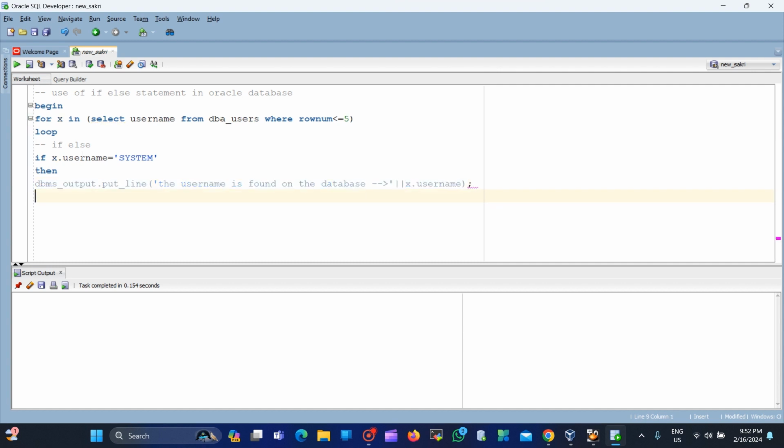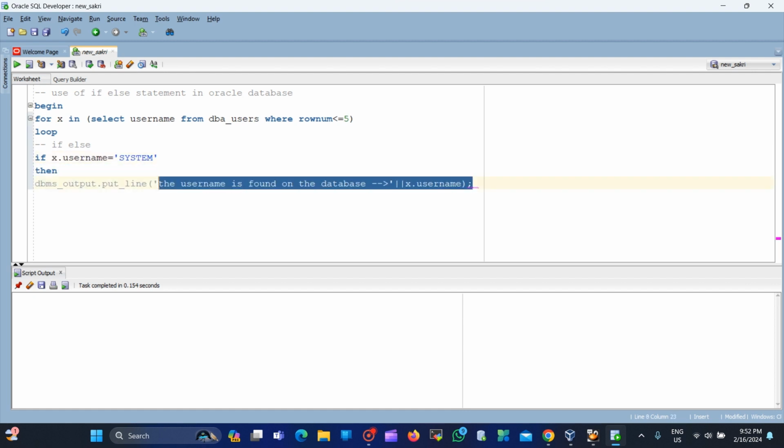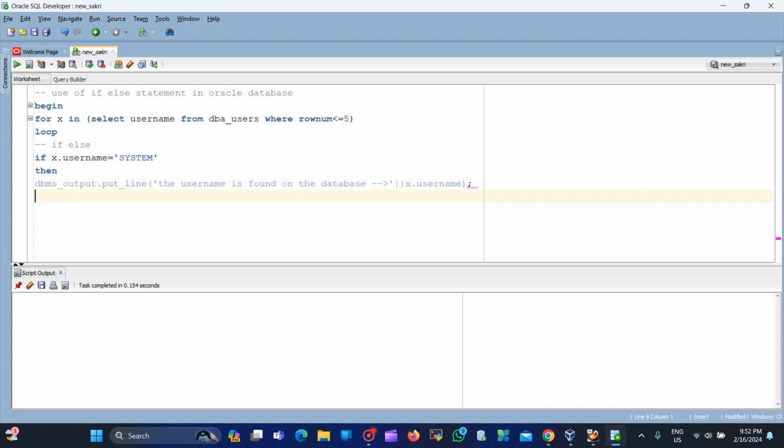So if the condition is true, if x dot username is equal to system, then return this. This will be printed on the screen if system is found.